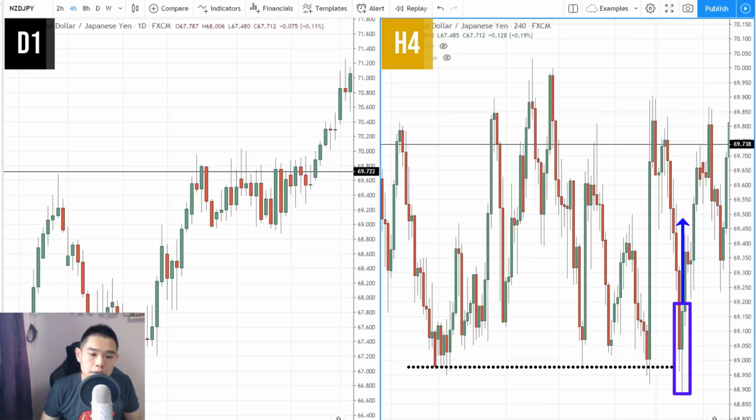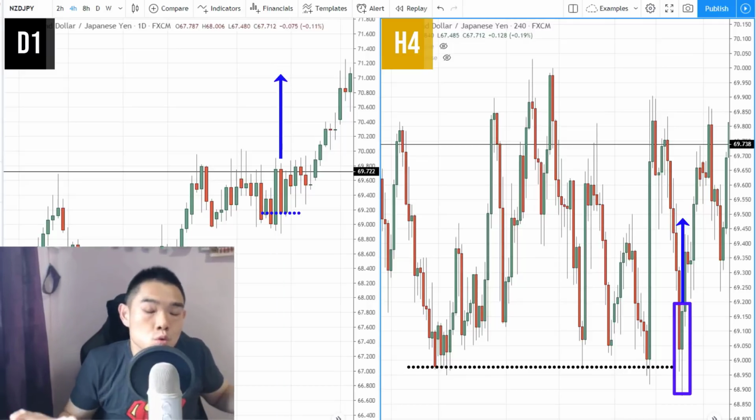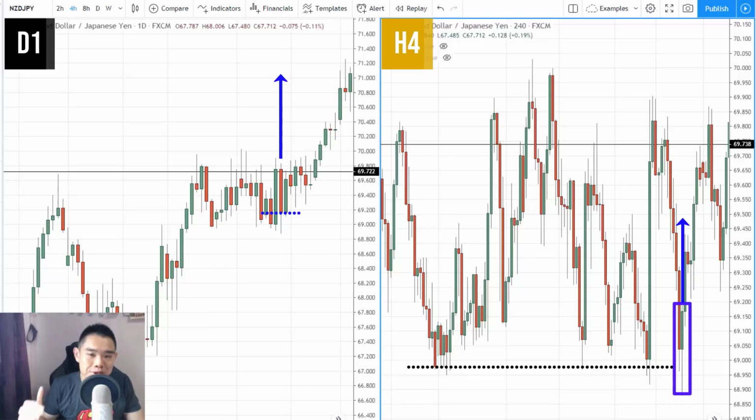You can enter over here on the next candle open, with a stop loss 1 ATR below this low, say somewhere about here. If you look at it from the grand scheme of things, you're actually buying right near the lows of this build up. So you're entering the breakout before the breakout. And if in this case the market did break out, your risk to reward on this trade is going to be really, really favorable for you. This is an advanced technique, I admit, but spend some time to understand this concept and how it works, and it will pay dividends in the long run.